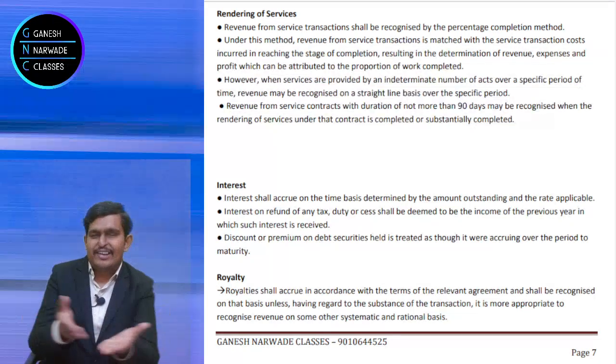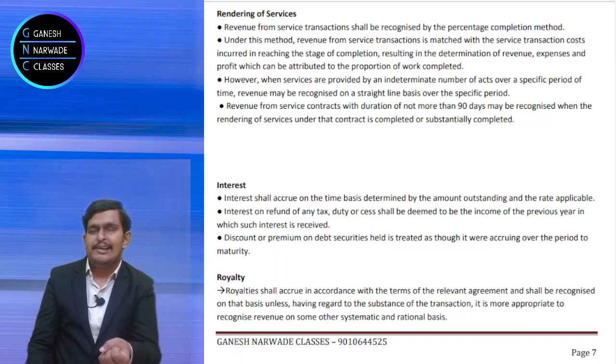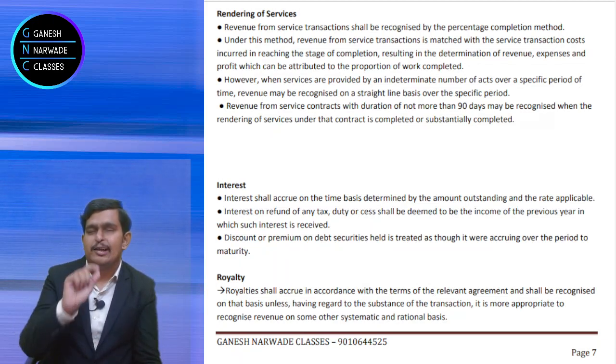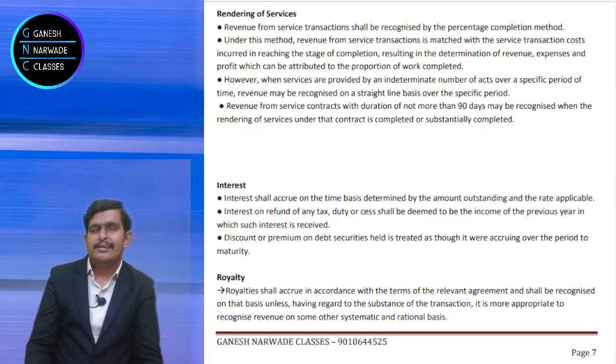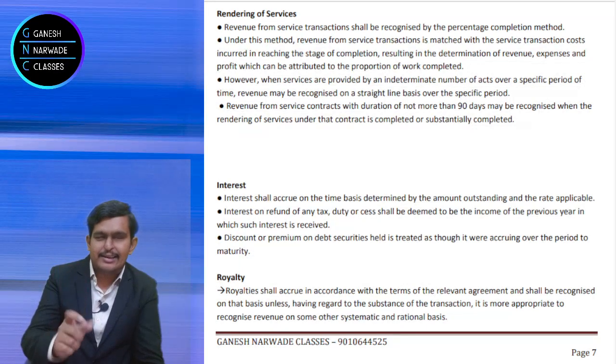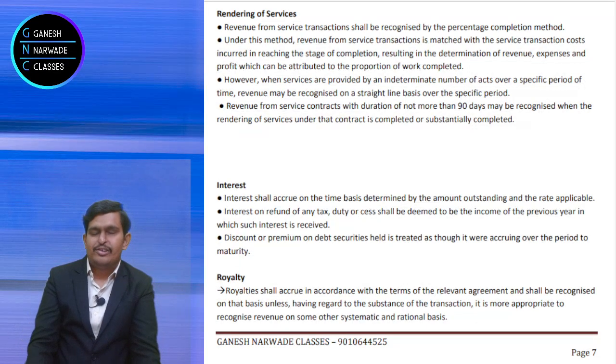But at least there is a difference between these two, right? I paid 80, I got 100 after 2 years. What is the difference? 20 rupees. This 20 rupees is treated as income. But sir, it is for 2 years. Yes. So for each year, 10 rupees is the income. Right? For 2 years, 20 means for each year 10 rupees. Can't we determine the income? Yes, this is how the incomes are determined. Clear to all of you? Any doubt? Very good.